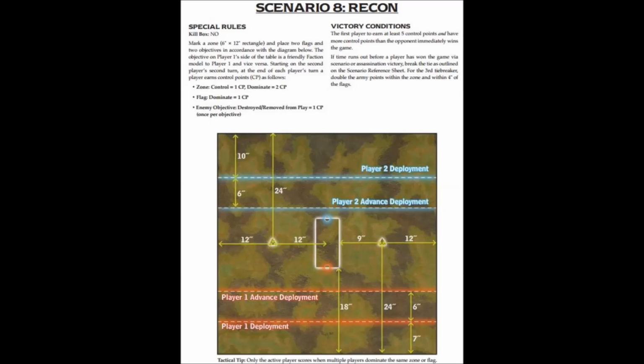You get 1 for controlling the zone, 2 for dominating, but you can't do either of those to destroy the enemy objective. That is worth 1. And then there are also the flags that can also be dominated for 1 point.